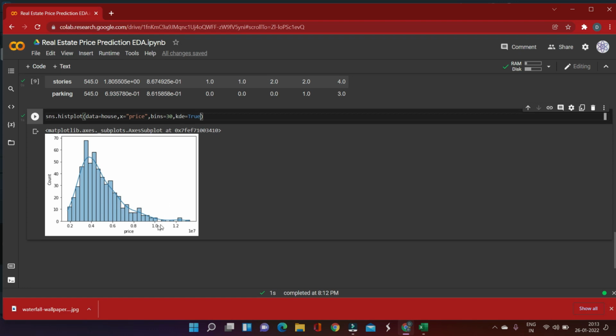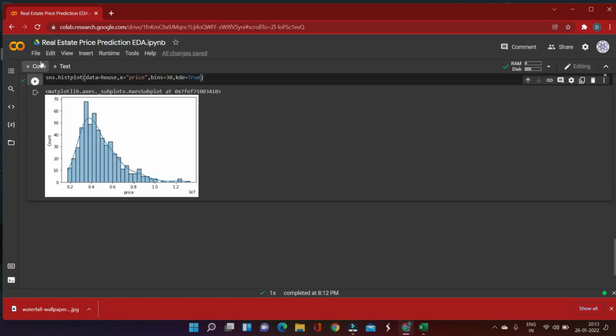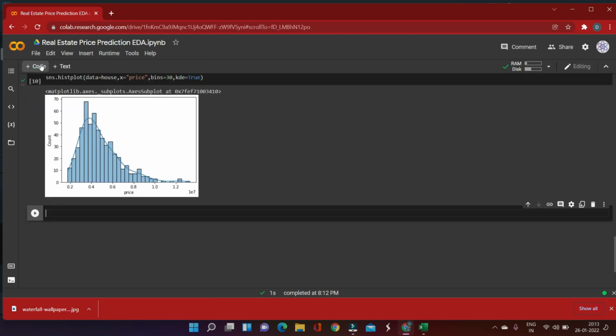There are very few houses which have a very high price or value. Majority of them are on the lower side. This is quite obvious because we don't see a lot of high priced houses. We see somewhere from low to mid range, and then the number of houses which are high priced goes down.